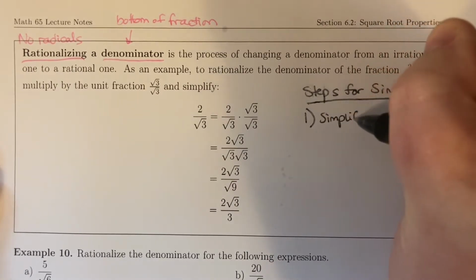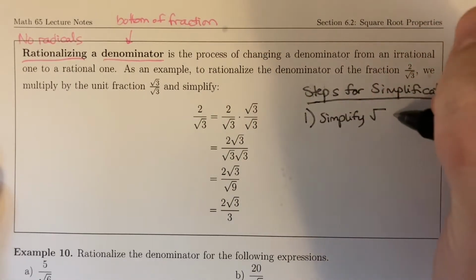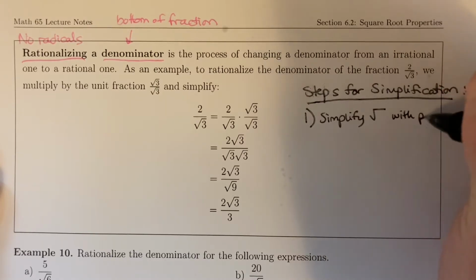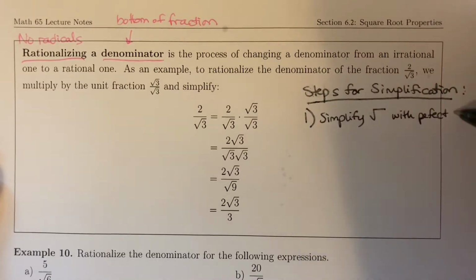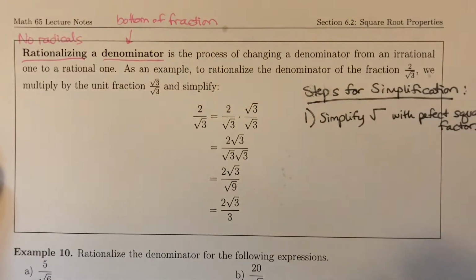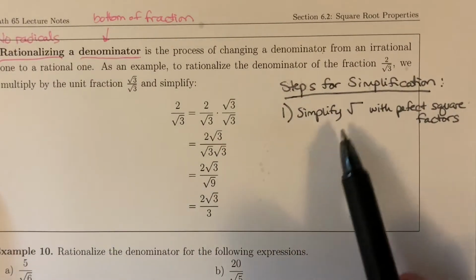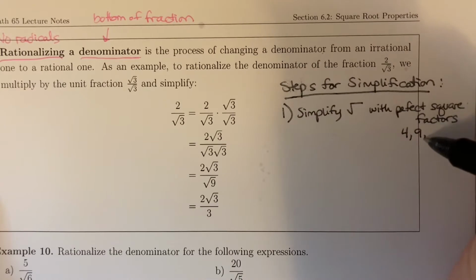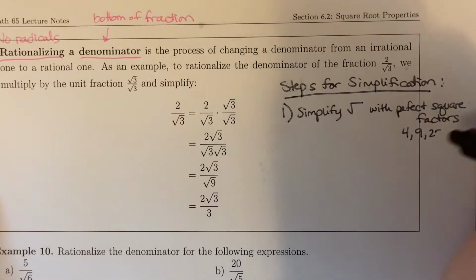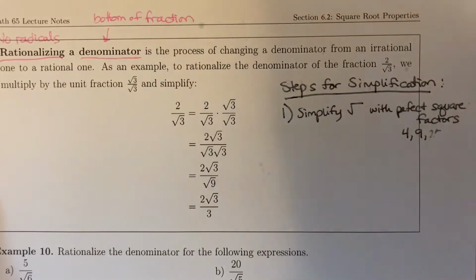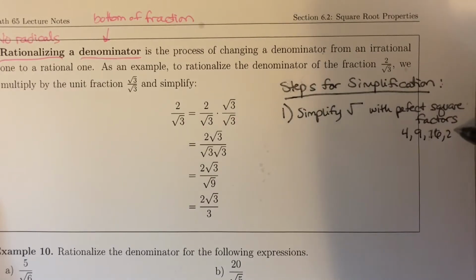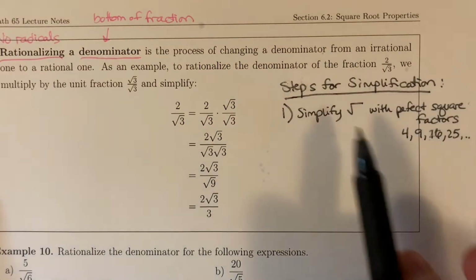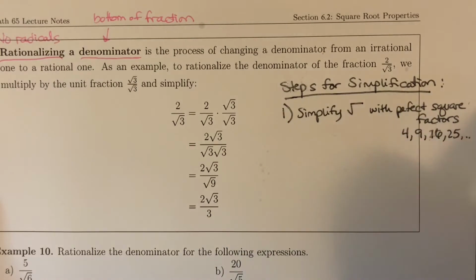Simplify square roots. In other words, we're looking for perfect square factors. And that's what we did in the previous video quite a bit. Like we'd look to see if 4 or 9 or 20, or I don't want to skip 16, it's so important. 16, 25, if any of these perfect squares are factors, then the square root can simplify. We should always check for that first.